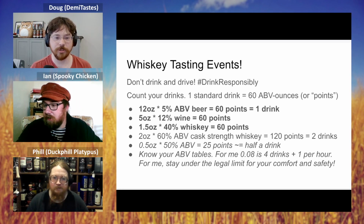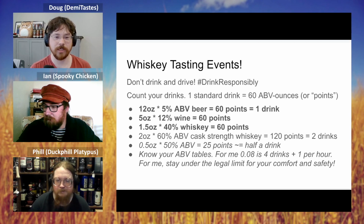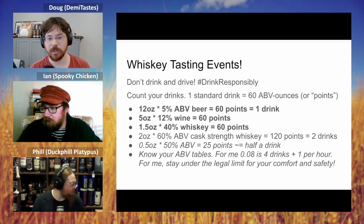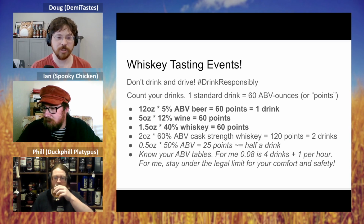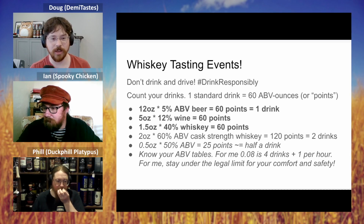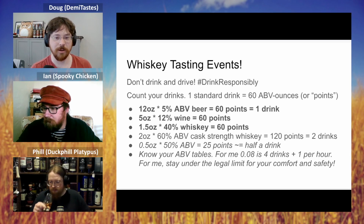So this becomes more interesting when you're actually at risk of over-consuming. One such thing, which I happen to be going to tomorrow, is a whiskey tasting event. A dozen friends and I get together and we share our latest acquisitions or things that are tasty or interesting, or we do a theme like bring a whiskey that has a finish and bring the thing it was finished in. So if you've got a Balvenie Caribbean Cask and a Caribbean rum, for example, as a pairing, and everybody brings those 2 bottles, that's 24 bottles on the table. If you want to taste everything, you're going to be drinking 24 things.